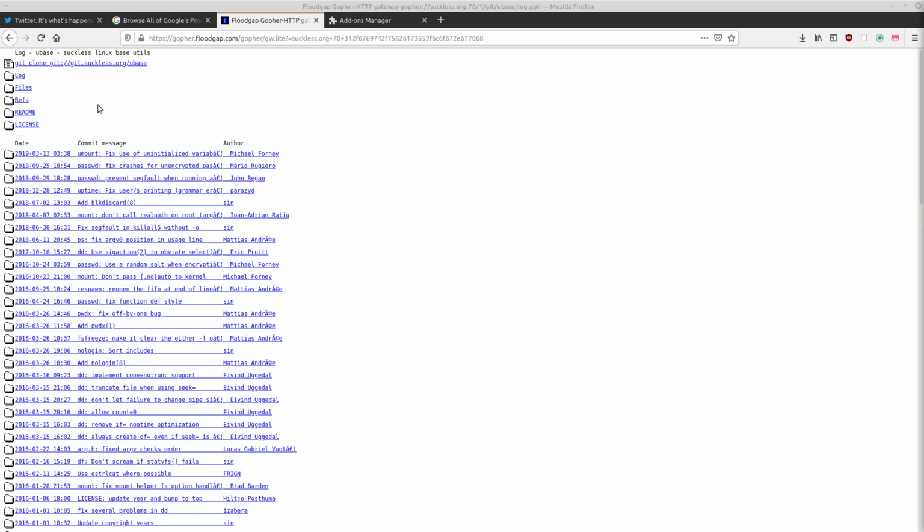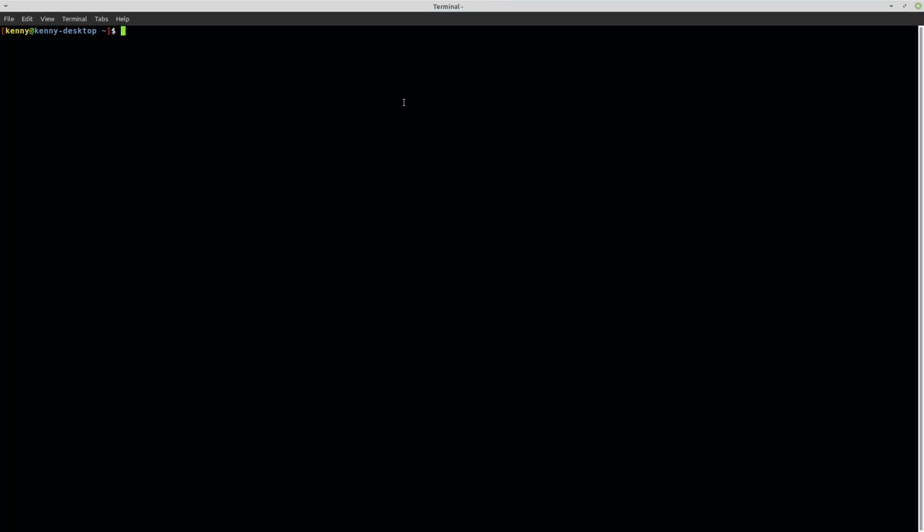You don't even need X to browse Gopher sites. You could literally access them from a TTY as long as you have a browser like Lynx and, obviously, a working internet connection, but not a terribly fast one. Again, text-based sites don't need a very fast internet connection. So let's go ahead and fire that up so that we can see a pure Gopher connection versus a sort of emulated one in a GUI browser.